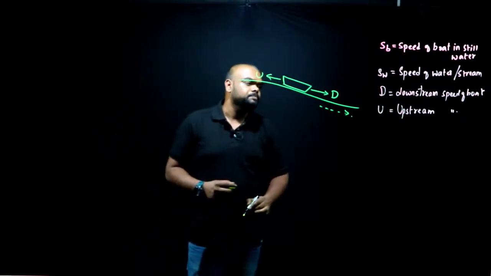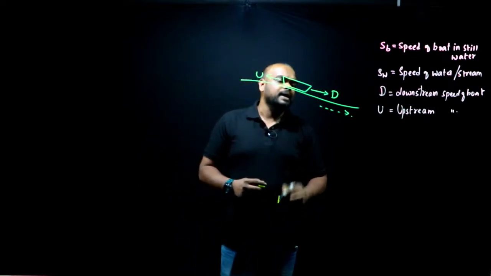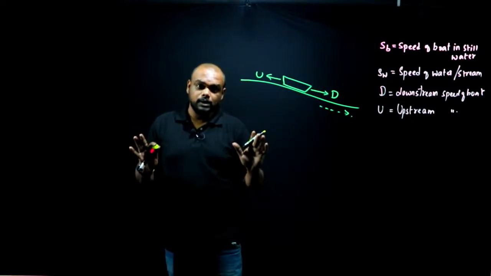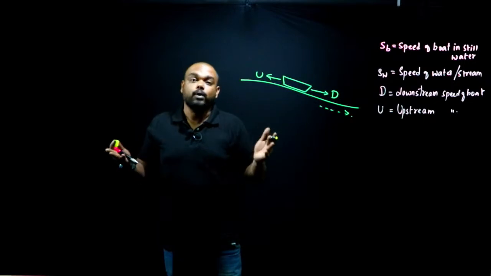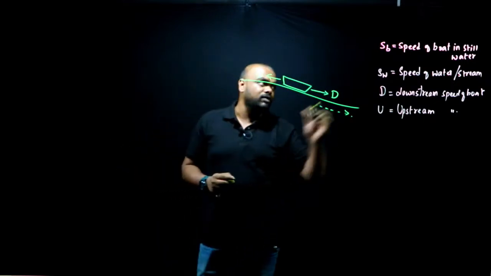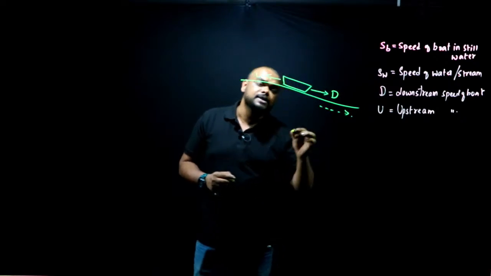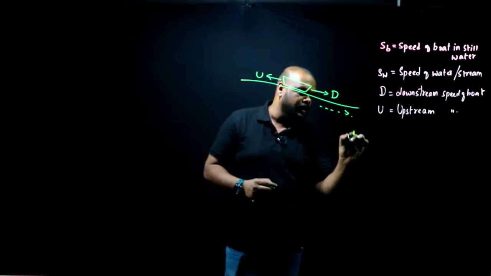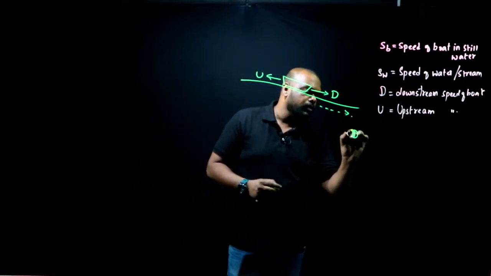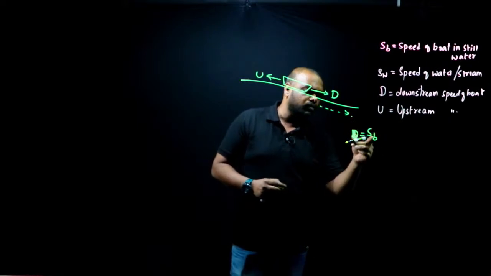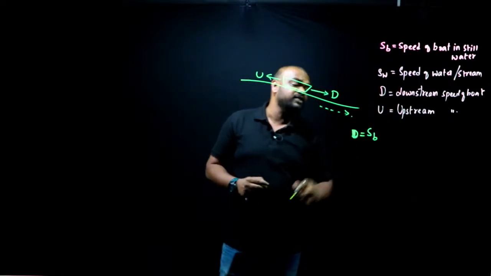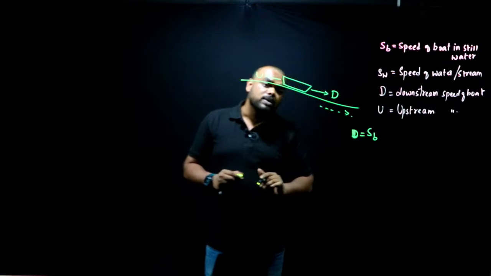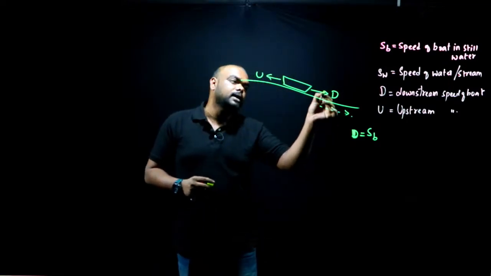Now let us see, guys. Let us say the water is not flowing at all. Does the speed of the water affect the boat? No, it doesn't. So the speed of the boat will be the speed of the boat in still water. Now what happens when it sails downstream and what happens when it sails upstream? Let me talk about downstream speed now. When the water is not flowing, the speed of the boat will be SB only, that is speed of a boat in still water. Now when the water is flowing, the boat is going downstream.